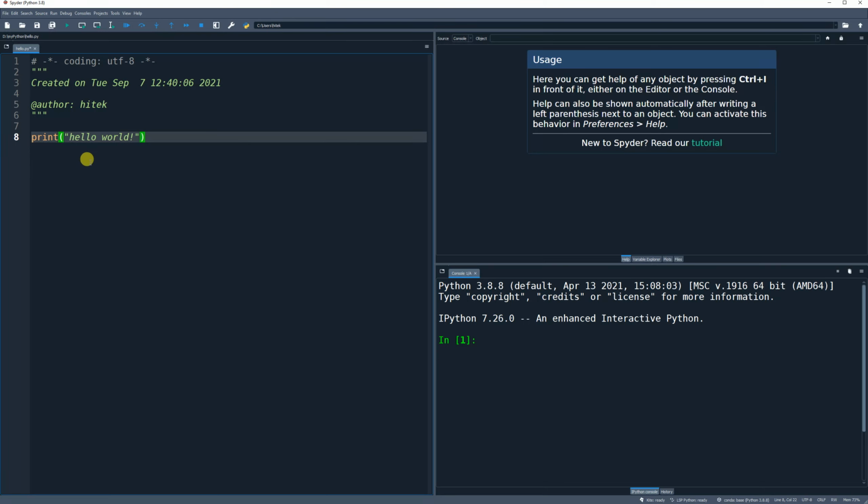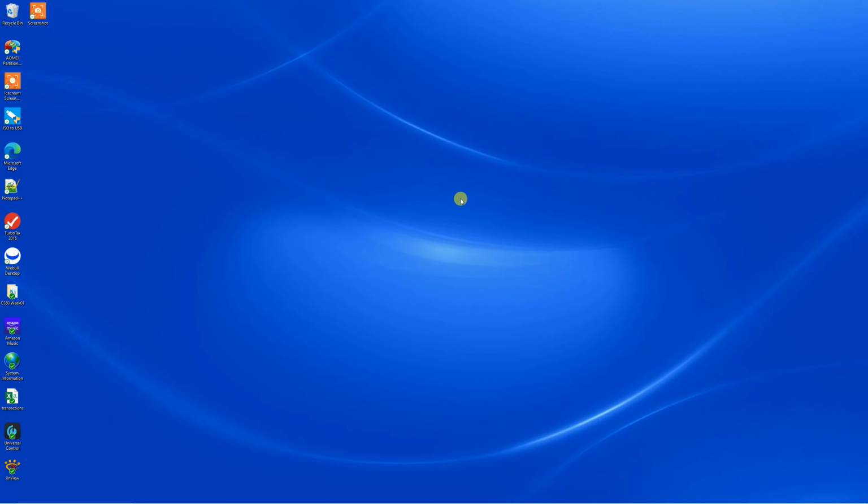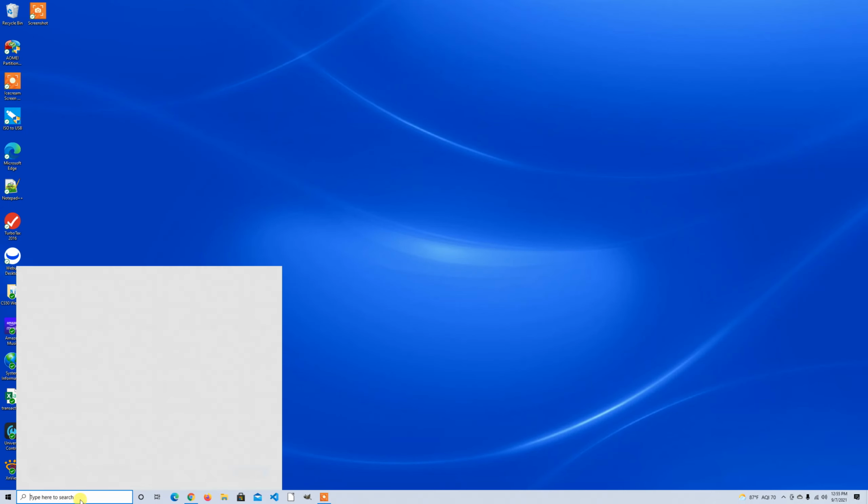So now, although Anaconda, or I should say Spyder, this IDE, automatically saves this thing as you type it, a good rule of thumb is to go ahead and resave it. So just click File, Save. And if you remember, it's the hello.py file. So I can close this. Close my IDE. And then reopen it.